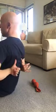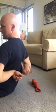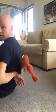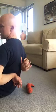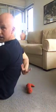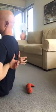So one ball is going to be on each side of my spine, right? And the reason why this is so important is because it's right where my spine is. So it's going to mean that I'm not putting any pressure on my spine. I'm directing all of the pressure into the paraspinal muscles, the erector spinae muscles that run on either side of my spine.